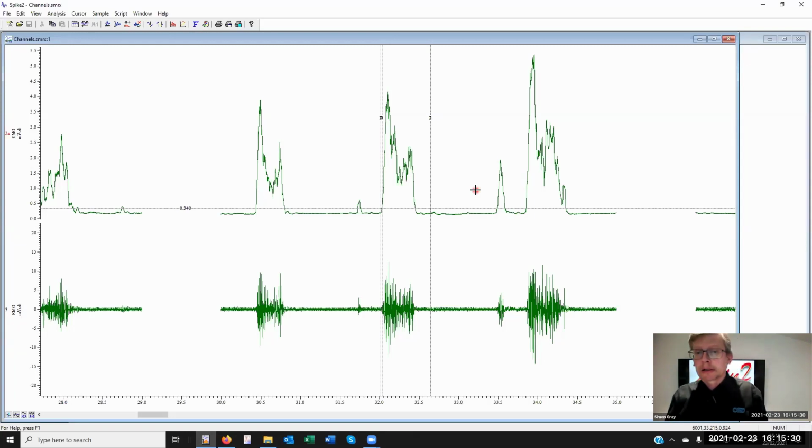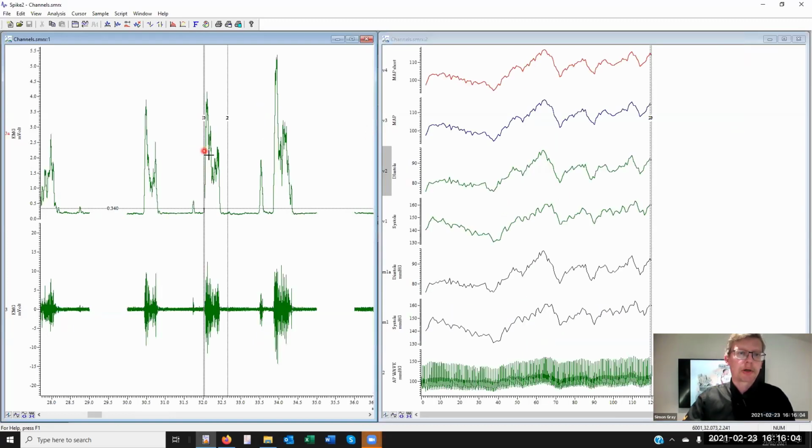Remember, we can do forward and backward searches through the data. And once again, as with many things in Spike2 and Signal, we've got multiple ways of doing this. So I could have created another channel, perhaps a slope, a differential channel, using the channel duplicate and then process, which I could use to help find the transitions or positions that I want in the burst. Okay, so that's hopefully given you an idea of how to set up cursors both for EMG and blood pressure.